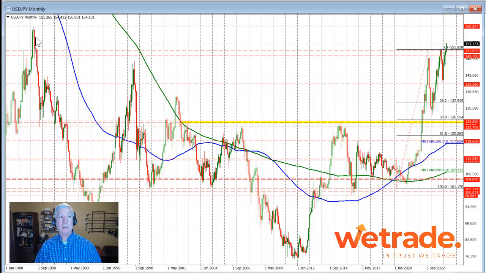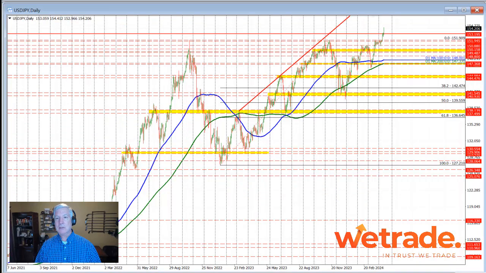Again, this is a monthly chart, so we're missing a lot of the detail through here. But there's not a lot here until we get up to the 160.50 level. It went straight up and then came straight down after that level. And this swing area right through here, we're above that area between 149.70 and 151.65. So things are still fairly bullish here for this pair, with not a lot to really hang on to.